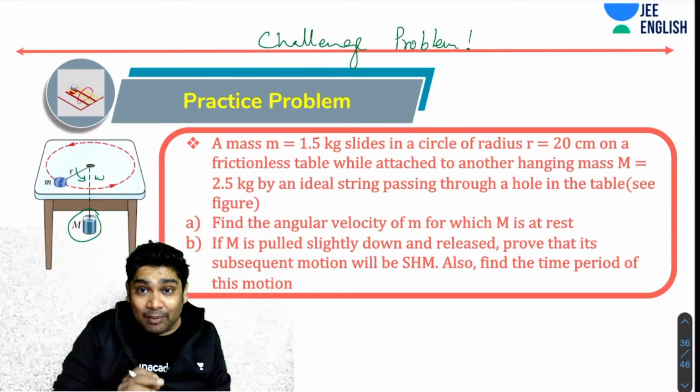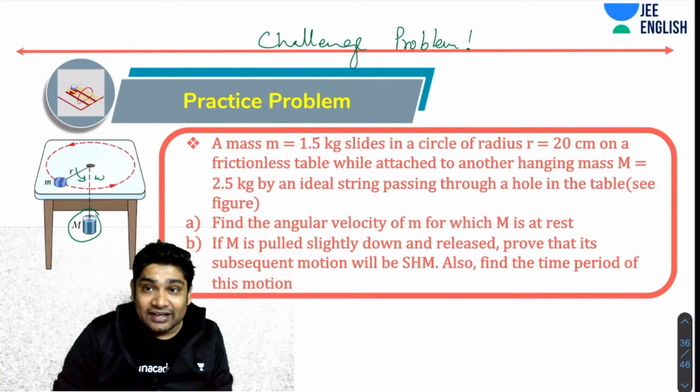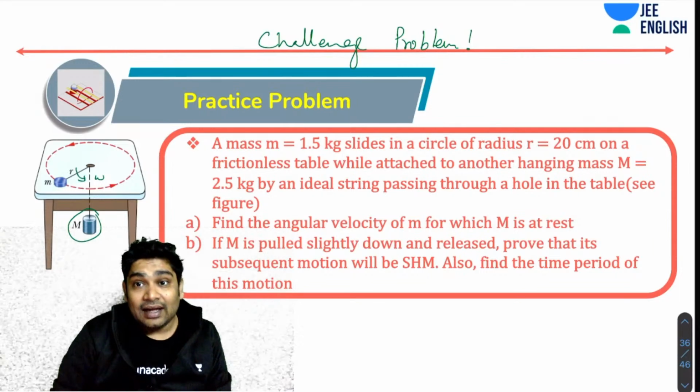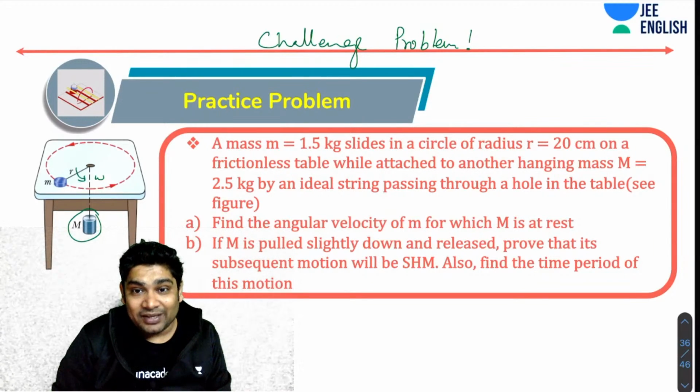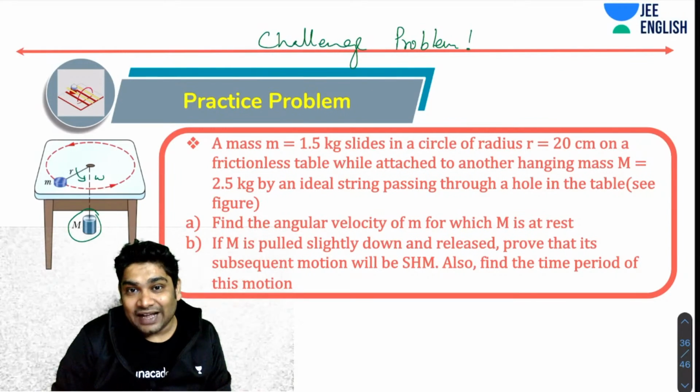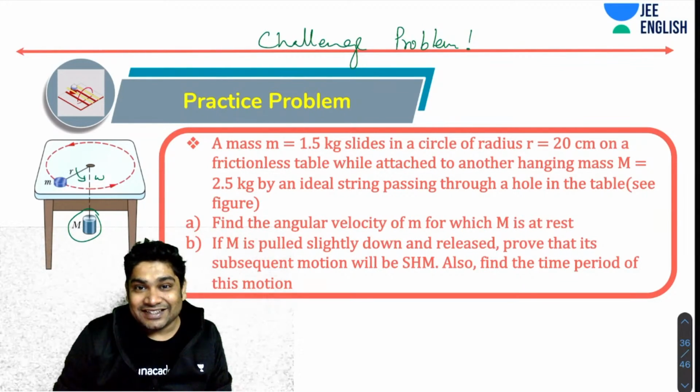Second, if the capital M is pulled slightly down and released, then prove that the subsequent motion of capital M will be SHM, and also find its time period. Okay, so again, this is a wonderful problem, very interesting and tough problem. I would like you guys to try this, and we will discuss this tomorrow.